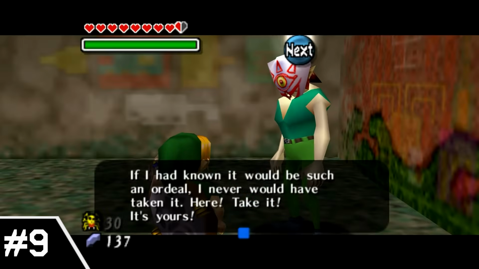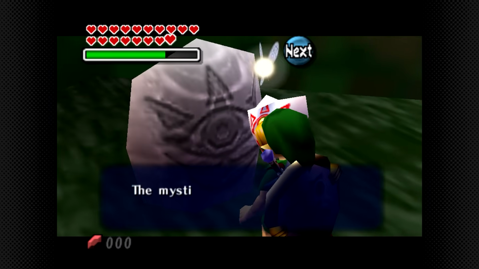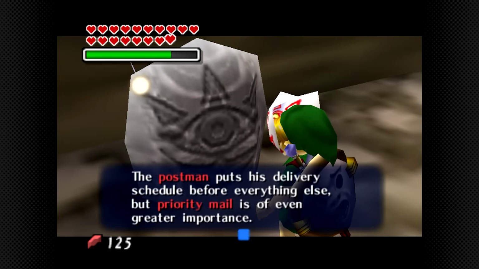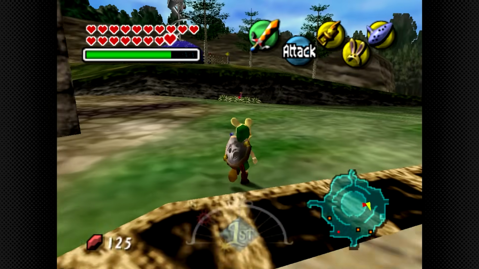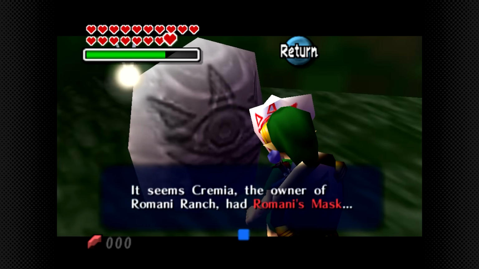This is obtained by completing the Swamp Spider House, and it's certainly worth the effort. It'll give Link the ability to read all of the Gossip Stones scattered around Termina. These can give some pretty helpful hints as to what you're supposed to do in order to obtain most of the items in the game. Obviously the usefulness of that varies based on how much you already know the game, but I think it's fair to say that it still earns being up here.